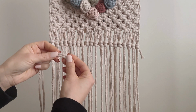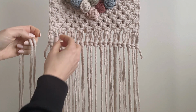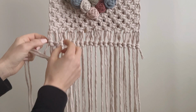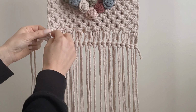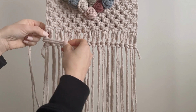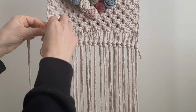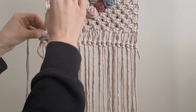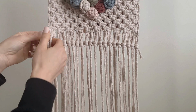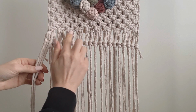So I've taken the two 33 inch cords, found the center, and I'm just going to take this section here, this two and two, I'm going to take that center point and put it around, or I should say these four cords, but I'm sectioning them in two and two from here. So I'm gonna put them in front. I'm just gonna open up that little loop and take the cords from behind that we're adding on, pull it through, and go behind this side and pull it through. And I'm pulling them through on top of this because I actually don't want that knot to show. But again, you can pull them through from underneath it if you would like that portion to show. And I'm just gonna pull it up nice and tight. You can see that's how it's gonna come through. So I'm just gonna continue that, adding two 33-inch cords to each of these sections.